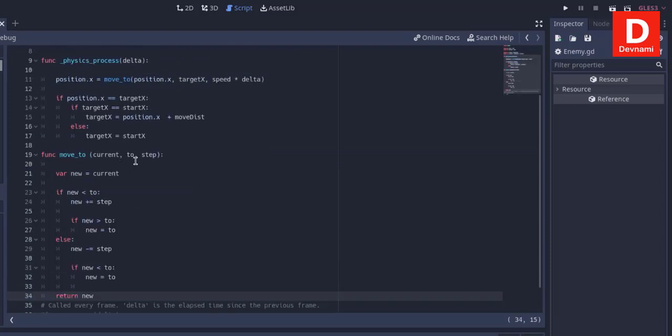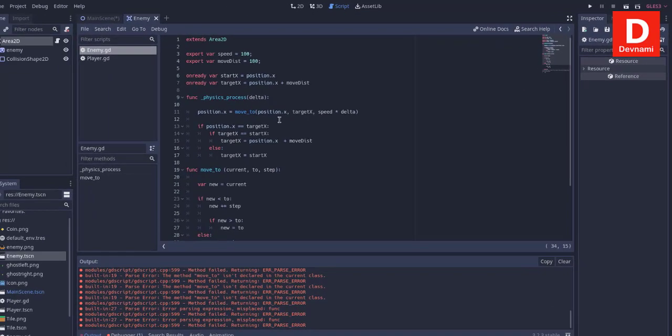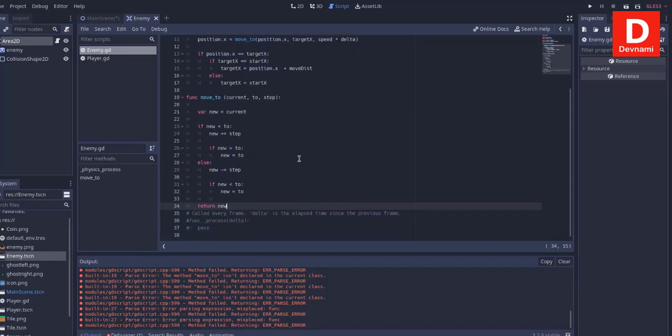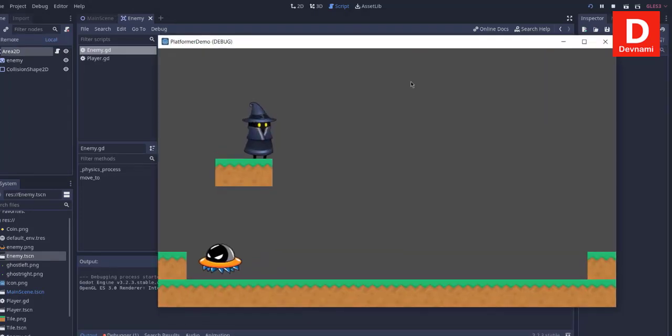Okay, if there are any existing comments, you can remove them, because whenever you create your GDScript, it should add default comments as well, so you can get rid of those and clean it up. Okay, now next thing we'll see how it goes, right? So let's run this, and notice that it is moving to some distance, coming back.